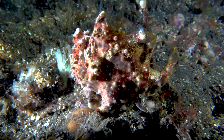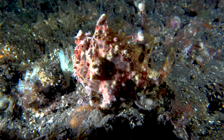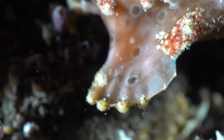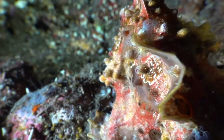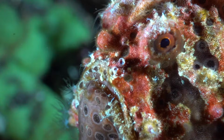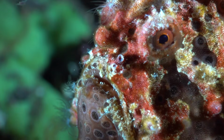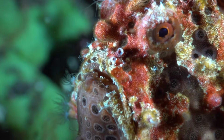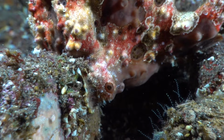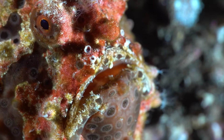This is a warty frogfish, a species of anglerfish that's famous for using a lure to catch its prey, and also for its foot-like pectoral fins that it uses to walk along the ocean floor. This one is a fantastic looking specimen, with a pink coloration that creates the perfect camouflage against the coralline algae on the surrounding rocks. Guys, I'm pretty sure this chap does not go hungry.